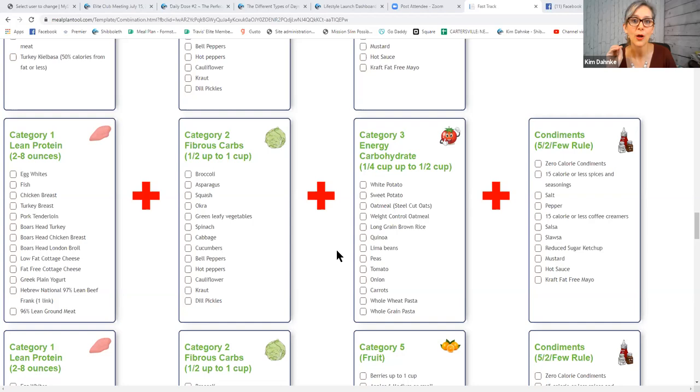This is just biology — what our body does. Travis has basically hacked biology and put it together in a program for us. Insulin is a fat storage hormone, and it also increases your appetite. We call insulin the fat bus — its job is to go around and pick up fat. Those fat lipids from your protein plus fat would normally just get used up as energy, but when eaten with something that brings an insulin release, that insulin picks up those fat lipids and stores them. It takes two perfect days after you've had a holiday to get back into efficient fat burning, and you may be slightly hungry during those two days because insulin increases appetite.